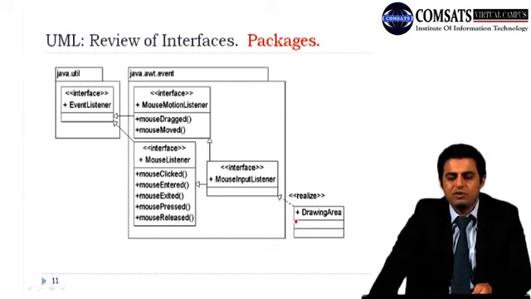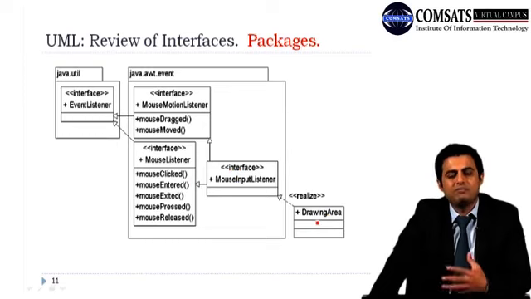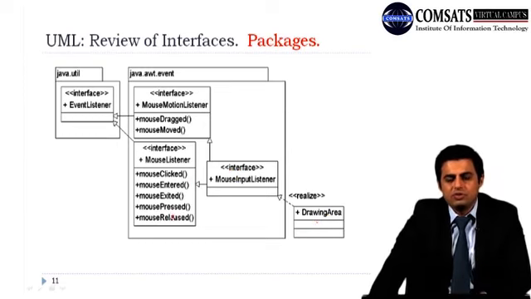So similarly, if you are going to develop a similar kind of system, then there is a drawing area class which you will have to implement, and that drawing area is actually realizing mouse input listener. So whenever there is any input from the mouse, this drawing area class will have particular methods which are part of this interface, and those methods have the implementation of that motion of the mouse. Whatever motion the mouse is making, accordingly you are going to take action within this class.